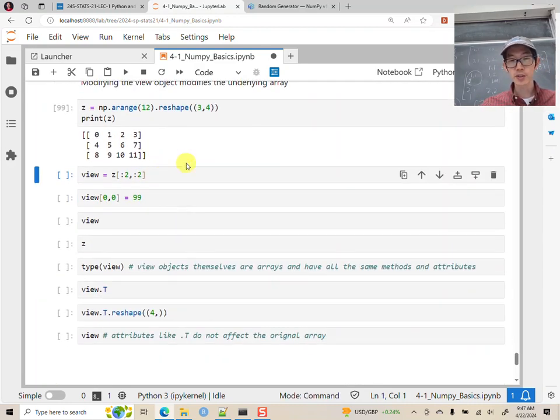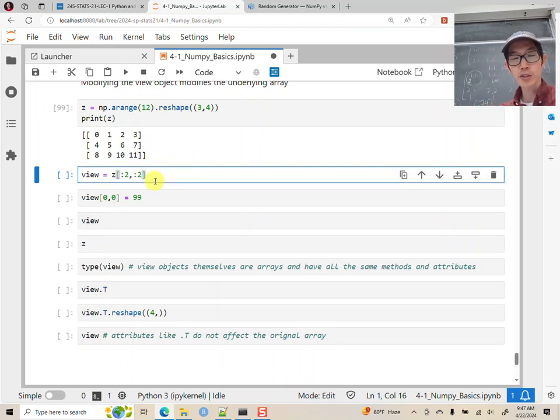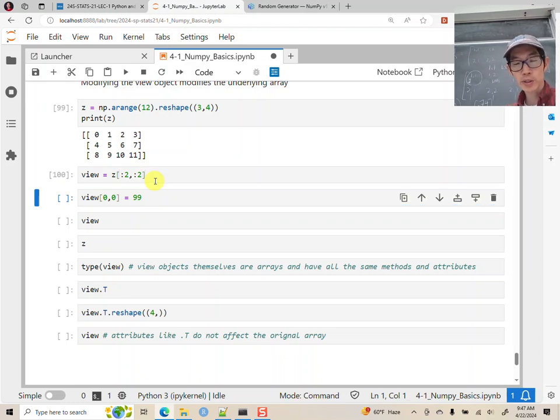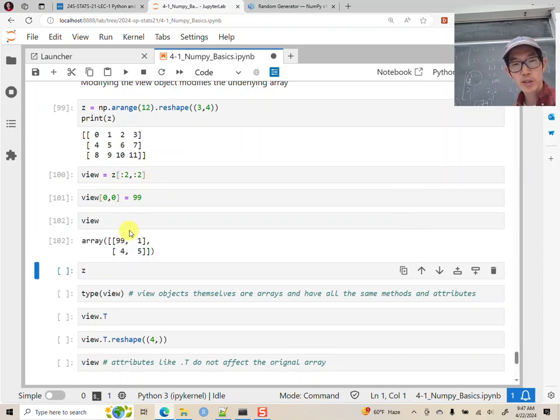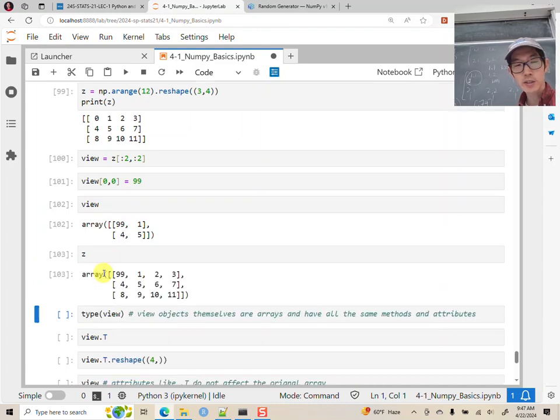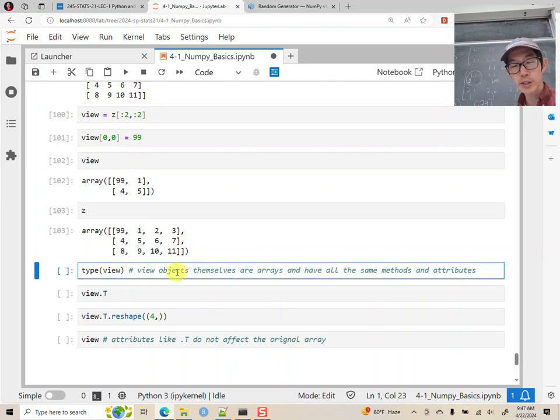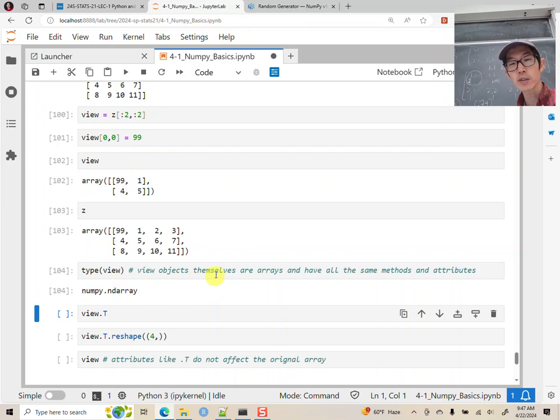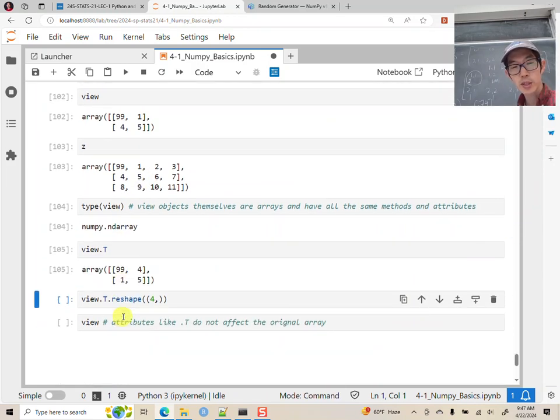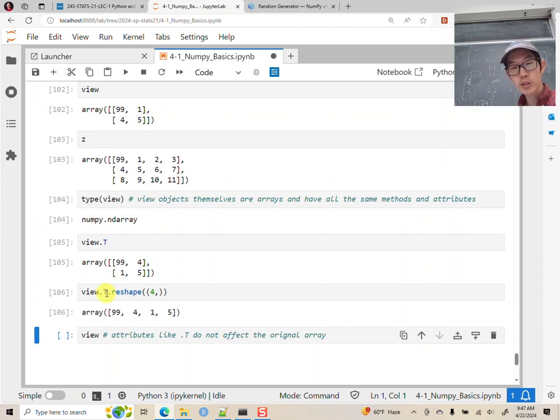Okay, here's a new array. We're going to just look at, again, top left corner here. Top left corner is now 99. Z is also 99. You can say, hey, what is the type of this thing? Okay, the view objects themselves are arrays, and so they contain kind of all of the same methods and attributes. So this view object, which is this top left corner, 99, 1, 4, 5, I can reshape it.